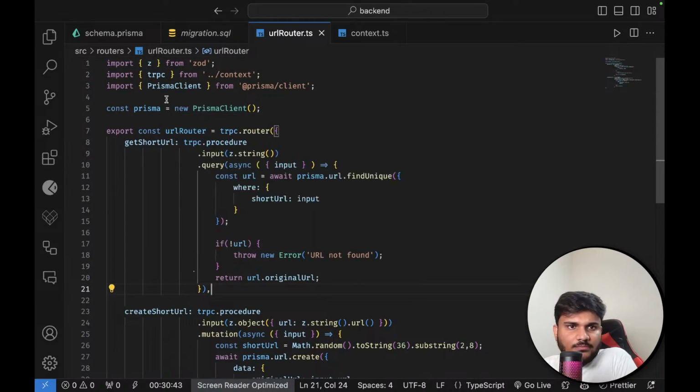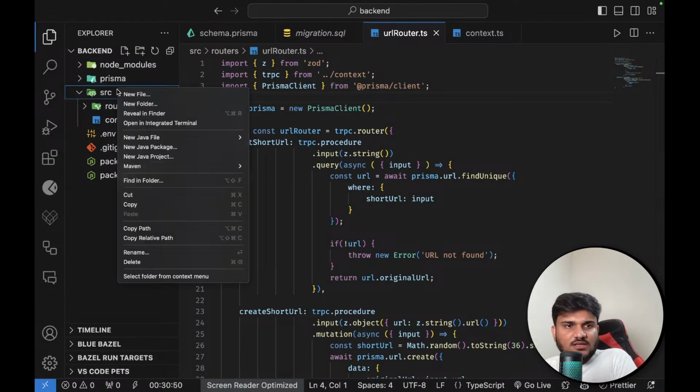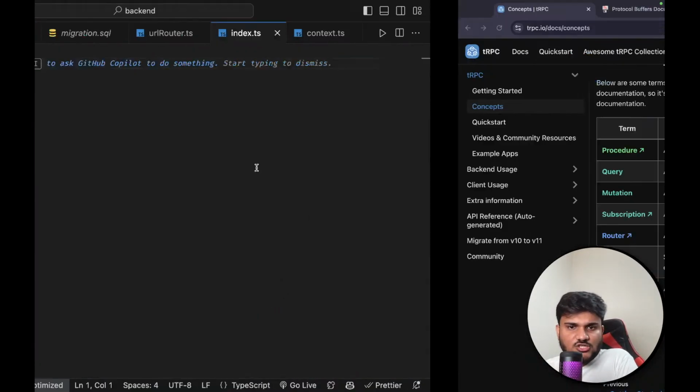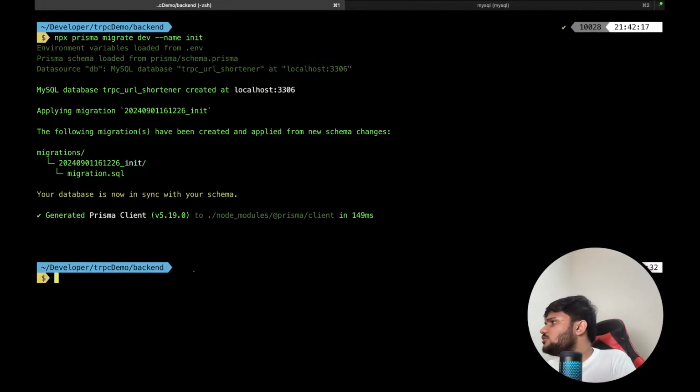In that case, we have all of this setup ready. This looks good to me. Now we can set up a simple Express server. So I can create a new file, index.ts. Okay, and I believe I didn't install TypeScript and everything, right? So let's also install TypeScript and ts-node so that we can just very quickly run this TypeScript server.